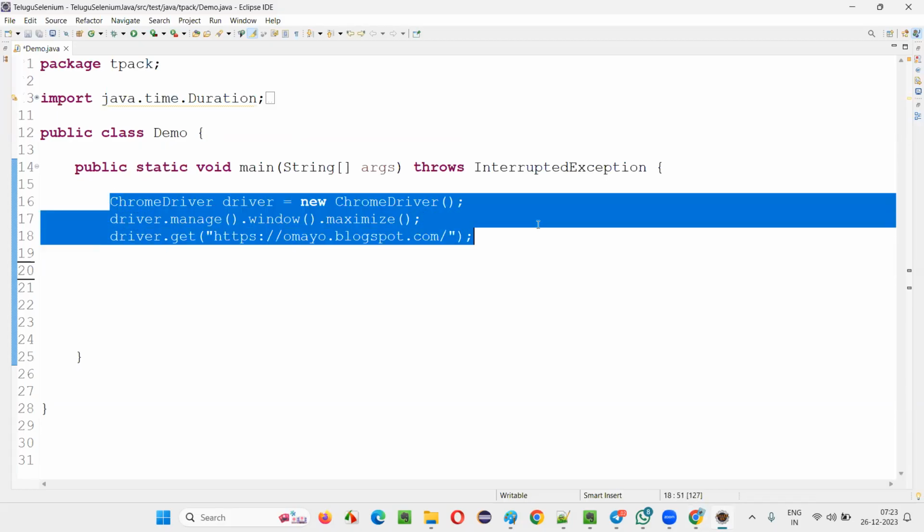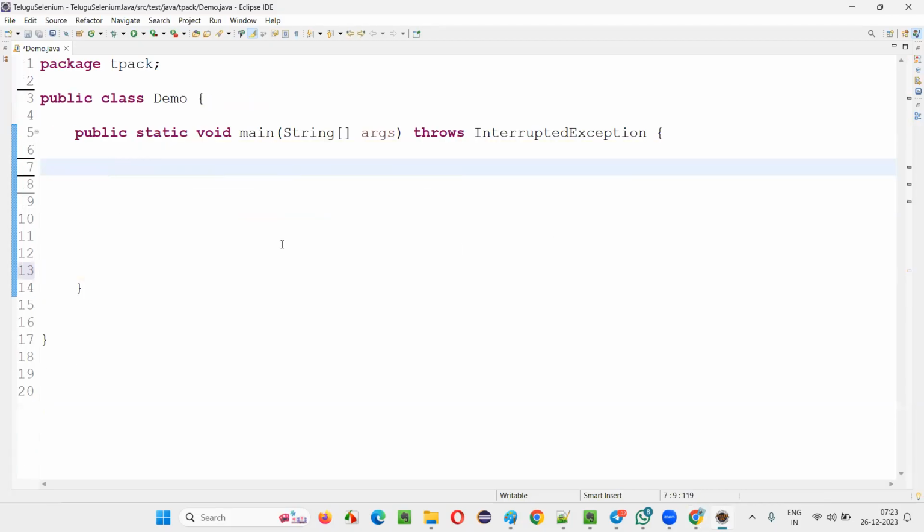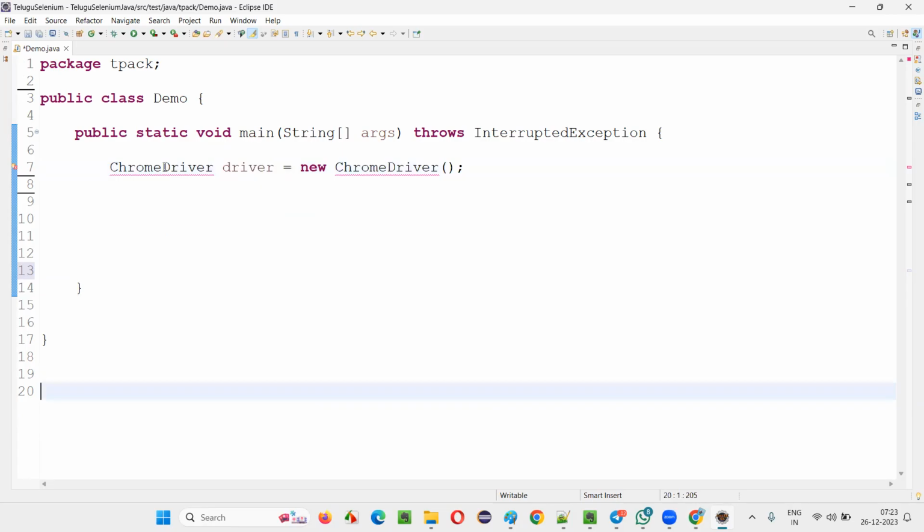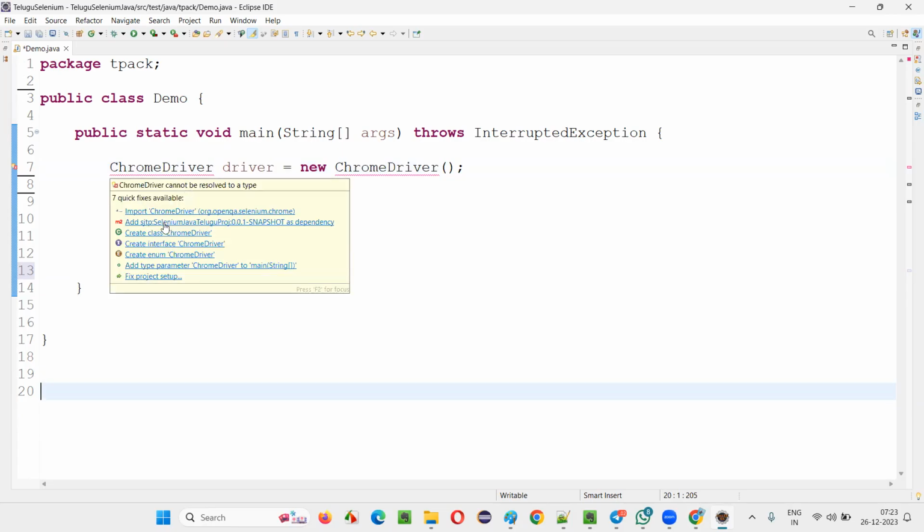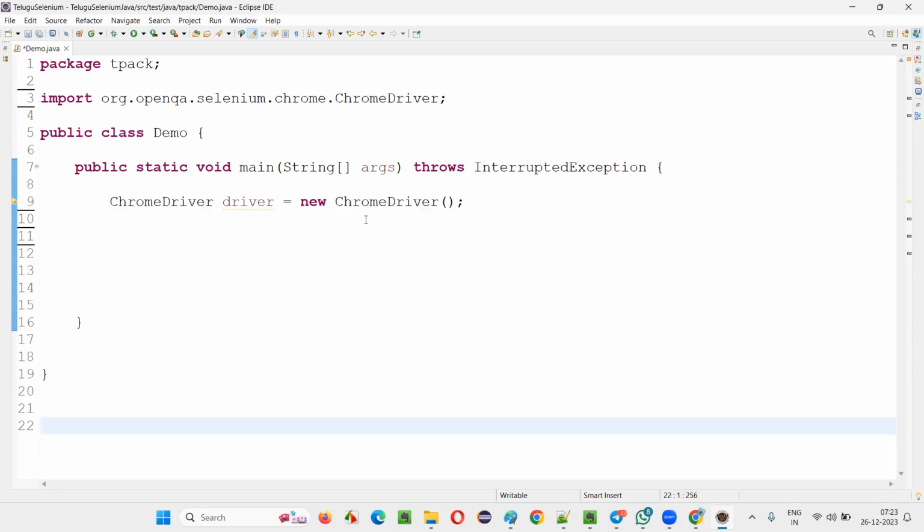So I'll be writing some code here from scratch, guys. So don't worry about the code. Focus on locators. For now, I'll write ChromeDriver: driver is equal to new ChromeDriver. This is for me, guys. I'm just speaking for myself.